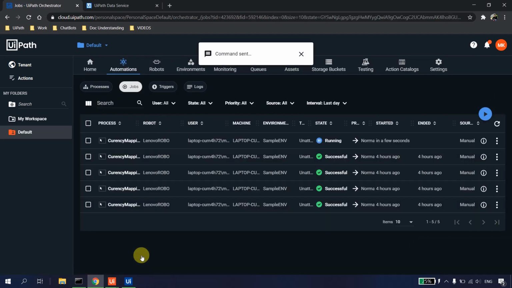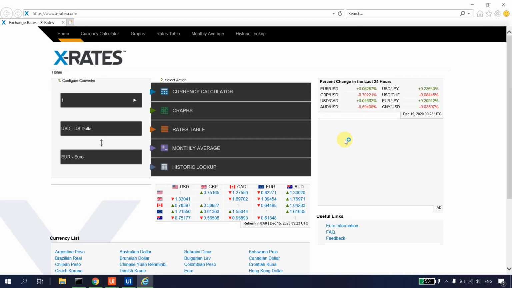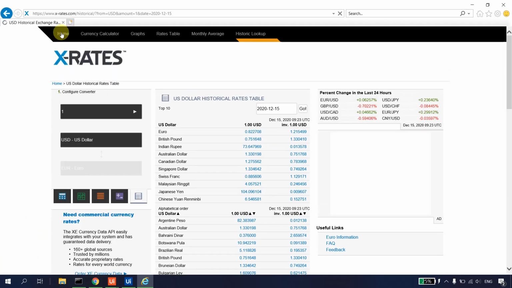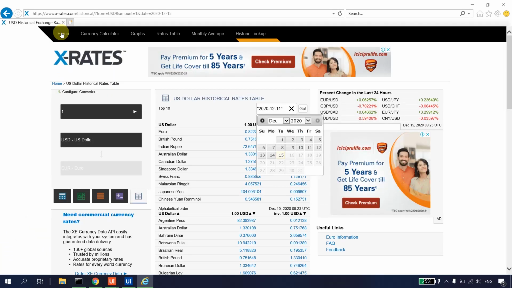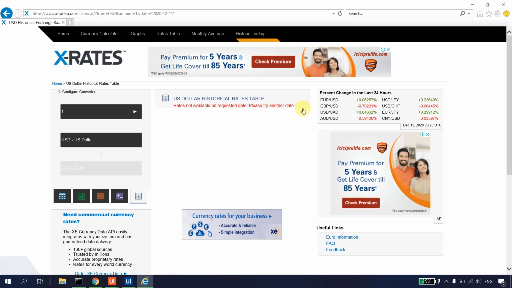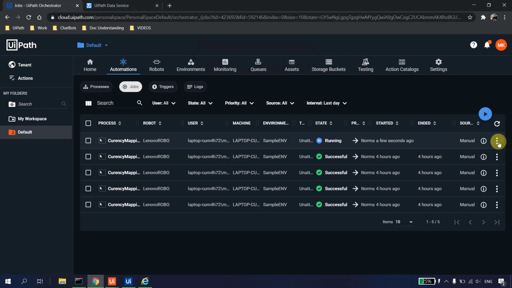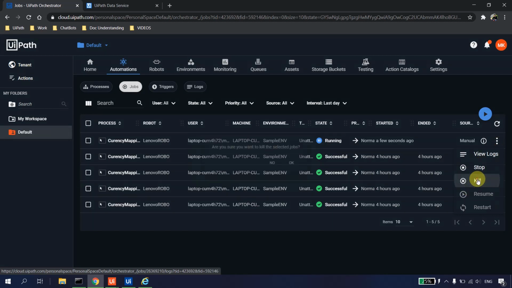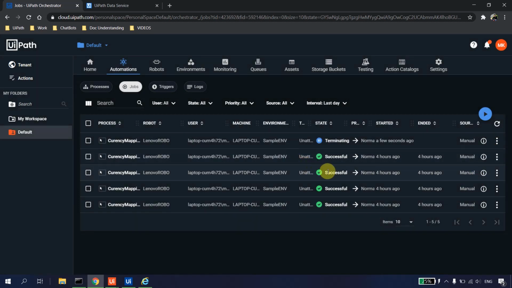Okay, if you'll see, this is executing. The bot has closed the IE, and again reopened Internet Explorer. Now it will go to the historical lookup and put the first date. Okay, so it has put the date in single quotes. That's already in the form of a string, so we have made a mistake. Let's go back here. I'll kill this process. Now you have probably guessed what mistake we have made, so let's rectify that.